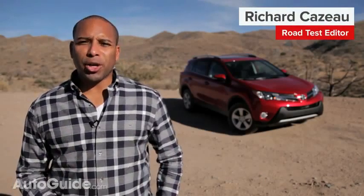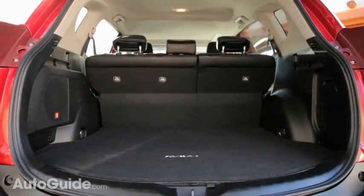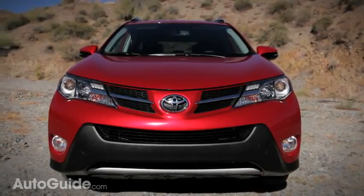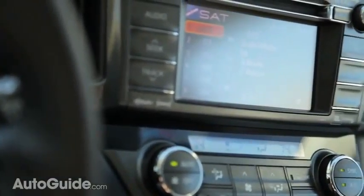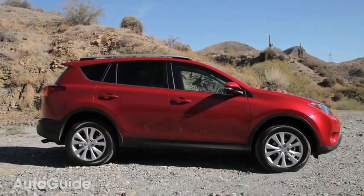For the 2013 Toyota RAV4, Toyota's decided to go back to the basics, and in doing so, they've had to make a few changes. Some changes that some people might either love or hate, including the removal of the third row seating, as well as the V6 engine option. But to compensate, they've introduced some brand new onboard tech, as well as sleek new exterior styling, as you can very much see. Toyota's decided to listen to its consumers, and they've said that people really want a vehicle that can take them and their gear where they want to go.